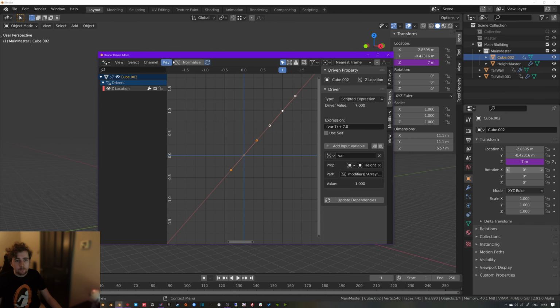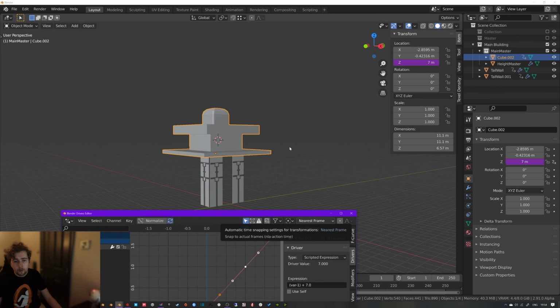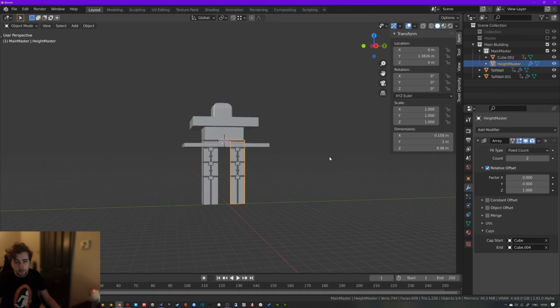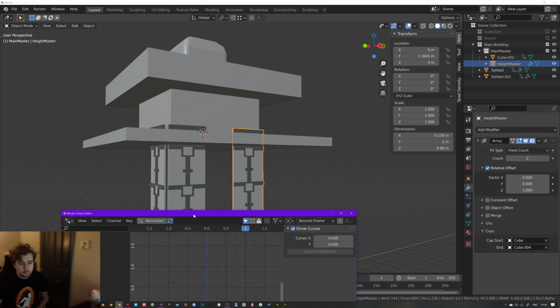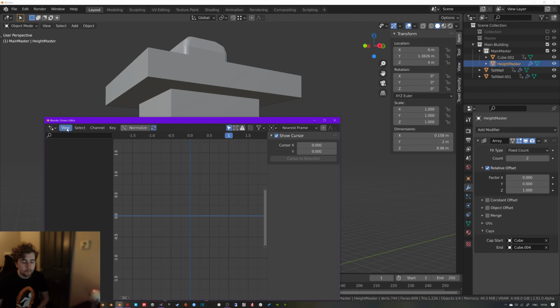Plus 7, sorry. And that's not going to work straight away, but it's going to give us the default height that we want. And now we can see that when I go up on this, they're getting out of sync because we're only increasing by 1 at a time. So we need to increase by 4 at a time, which is where I think the var times 4 makes sense.